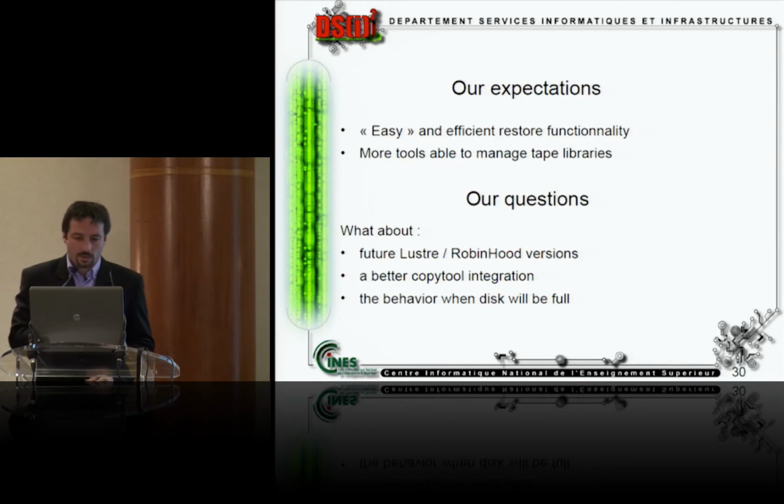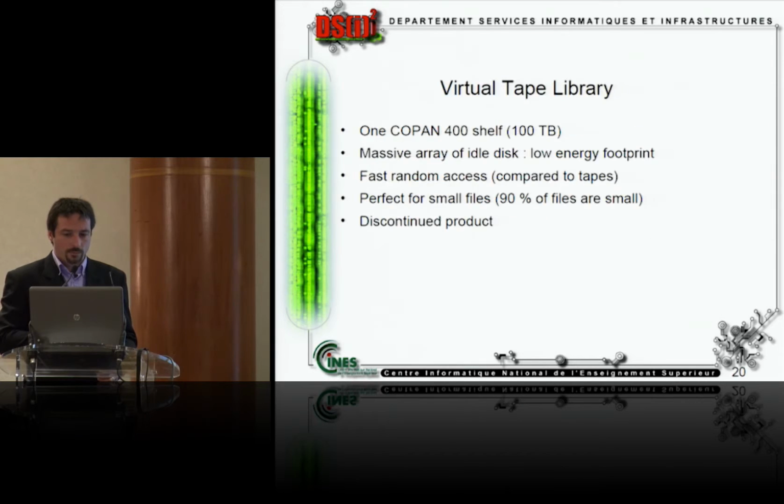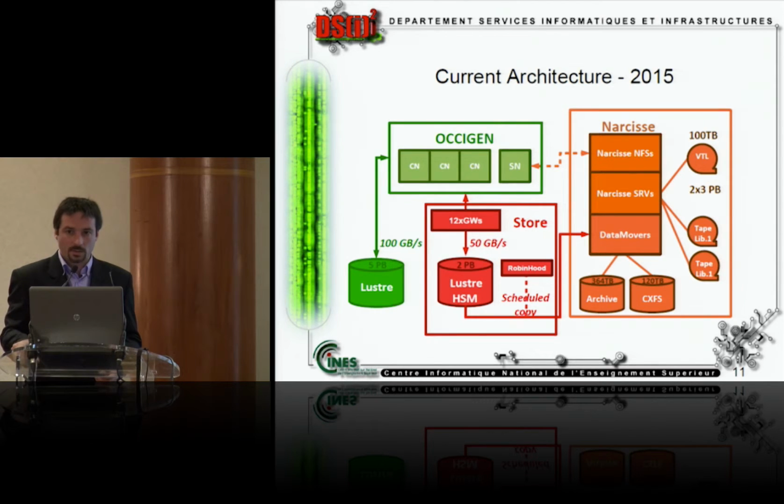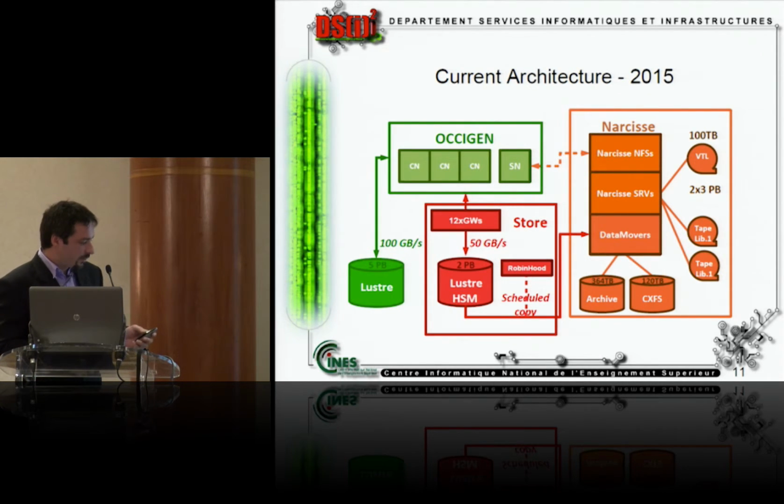Okay, Narcissus is the name of, firstly, the machine, which was monolithic at the beginning, and it's a kind of project. It's the file server. It's the DMF part of the data-centric architecture. It's the name of the function, a data mover from tape and disk. Yes, the function of this is to move data from Lustre here to the archive for the inodes, and then to have a copy on tapes.